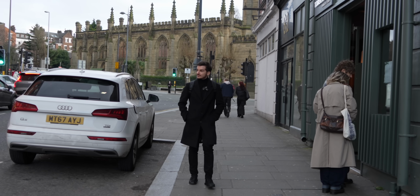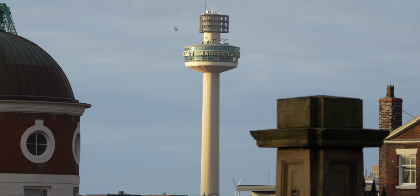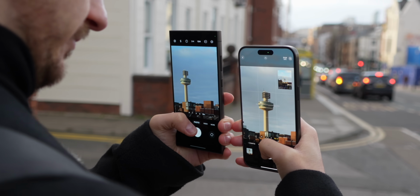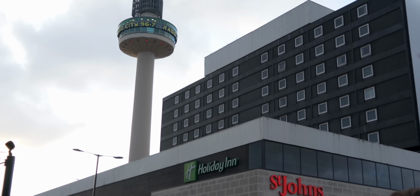Now we're gonna head back to the train station. If you see that tower over there, that's essentially where we have to go. The journey back to the train station was another 15 to 20 minute walk, and since we already knew which way we were heading, I didn't have to bring up Google Maps again. I did take some final photos along the way, but other than that, this was mostly a chilled, phone-free walk.